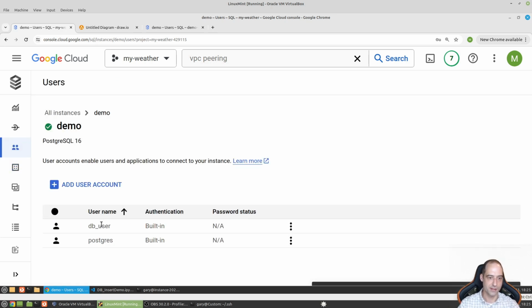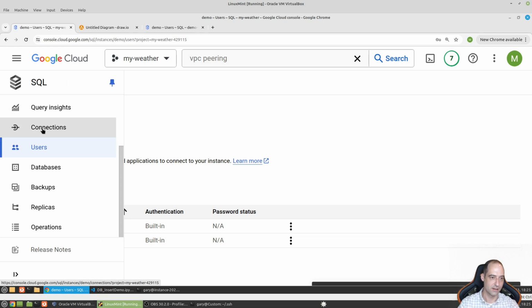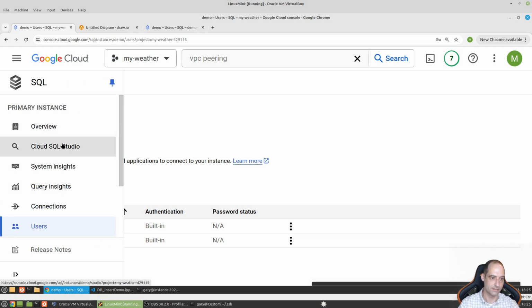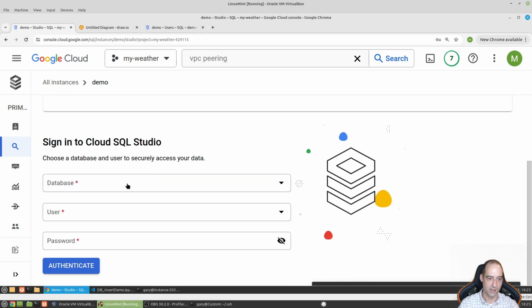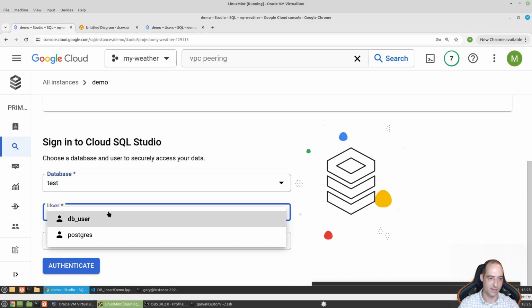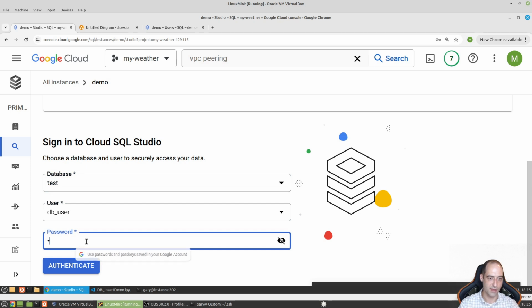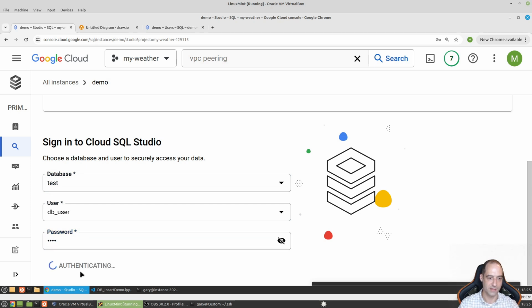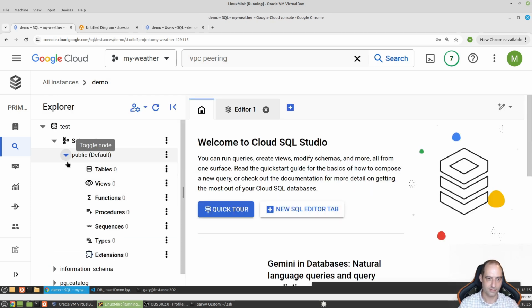So if we go to users, again, I have my DB user, and I have my database called test. So for the test database, I'll go in as DB user with the password test. And you see I don't have any tables here, views, all that's empty.